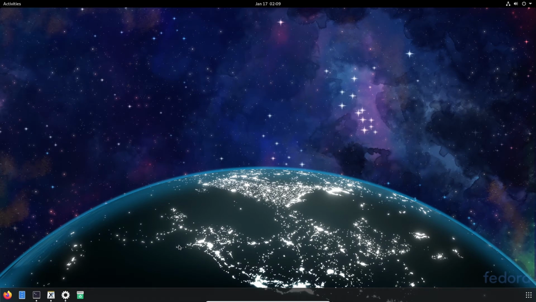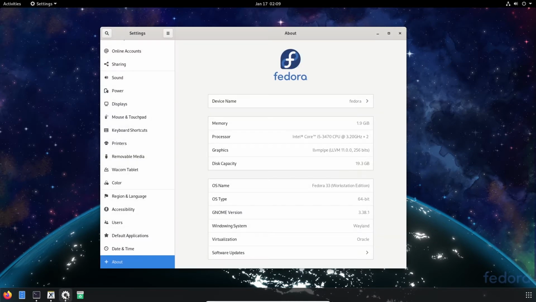Everyone, in this tutorial we will try to disable the sudo function of the user, so the user cannot use the sudo function anymore. Why do I do this? Because I don't like the sudo function. First of all, I want to show you that for this tutorial I use Fedora 33 as my operating system, and the desktop environment is GNOME.